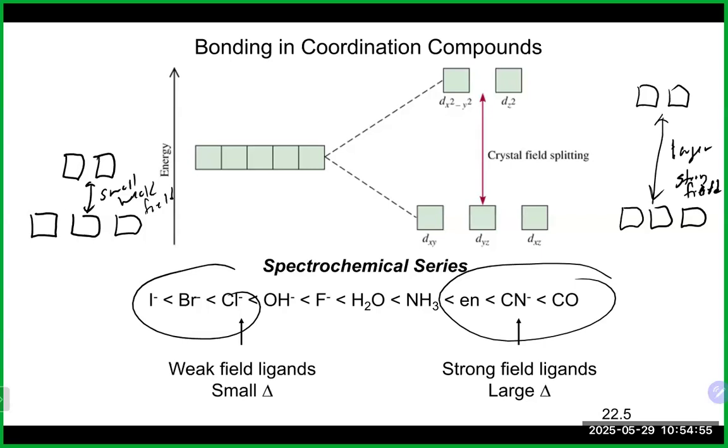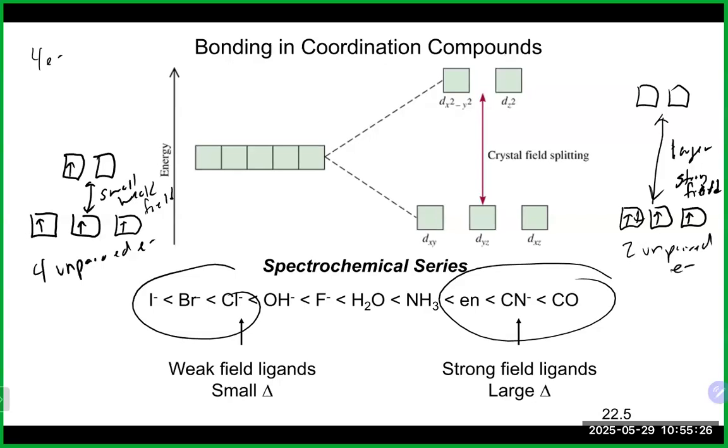And again, what this affects is if I had 4 d electrons I want to distribute. In this case, we go 1, 2, 3, and I go, that's not too bad. We'll kind of do that. Here again, it would go 1, 2, 3, and decide that's too high. I'd rather go here. What that's going to give us, for example, here on the left is 4 unpaired electrons. On the right, we actually have only 2 unpaired electrons.